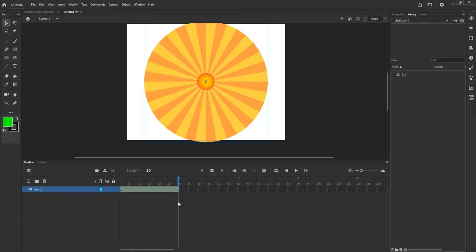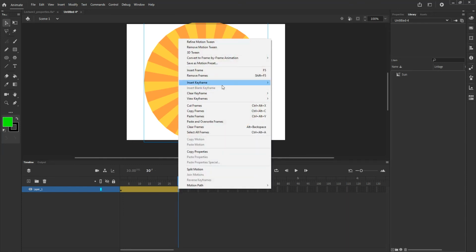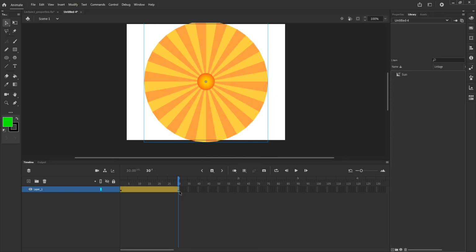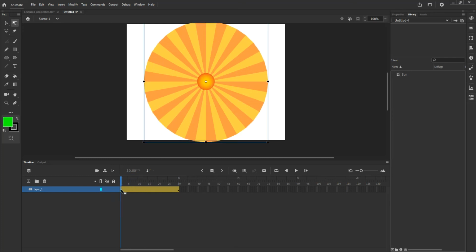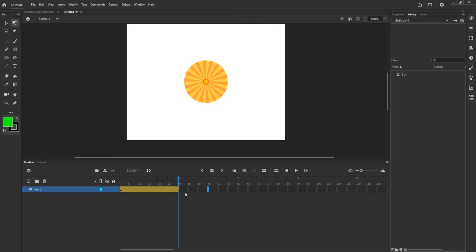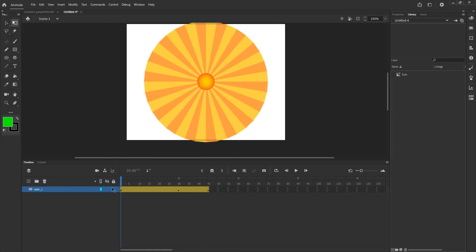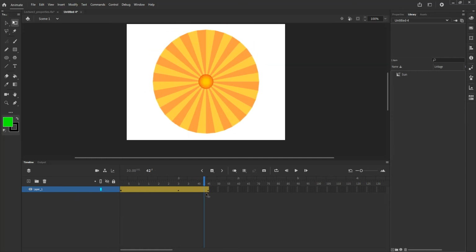How does it work for rotation? Let me go ahead and undo all the way till I get to where I started. Let me right click the frame again, and I want to create a keyframe for scale. Let's start with scale. With scaling values, it's exactly the same. If I select the object in that keyframe and then I shrink it, my animation is going to take place between the previous keyframe and this keyframe. And if I want to have any further keyframes past that point, all I have to do is keep on adding frames. So say I want to expand this to here and then increase it again, now my animation scales down and it scales up again to the last keyframe.